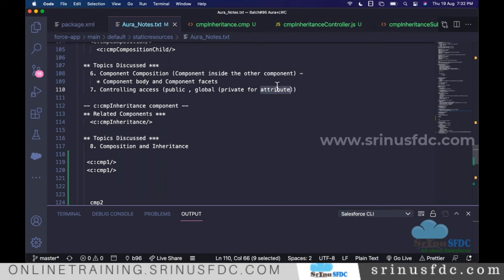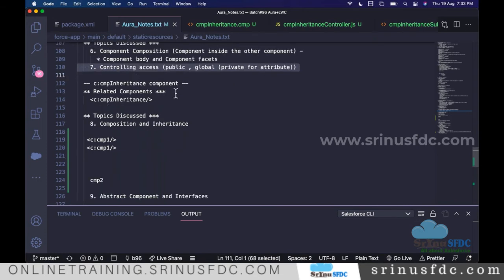Public again means within the same package. So even outside the package, if you want to make the attribute available, we have to give access as global. This is just an example where you see access equal to global.